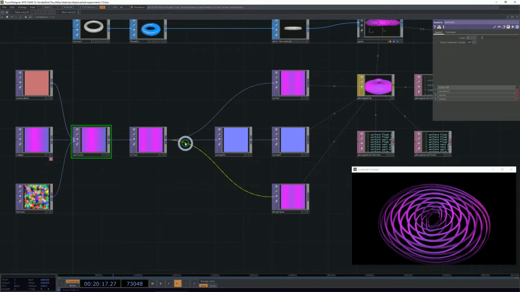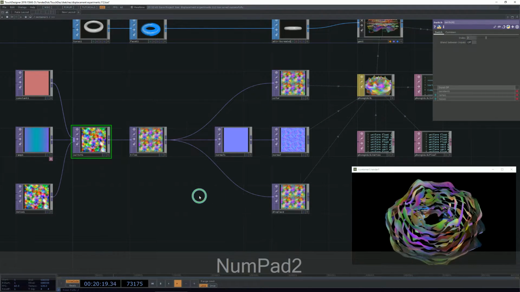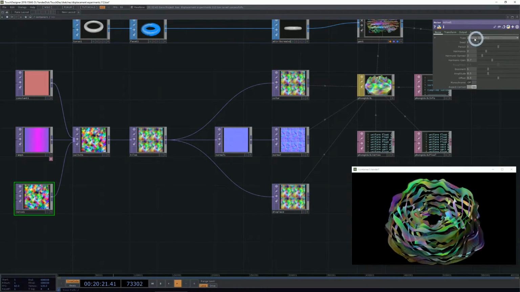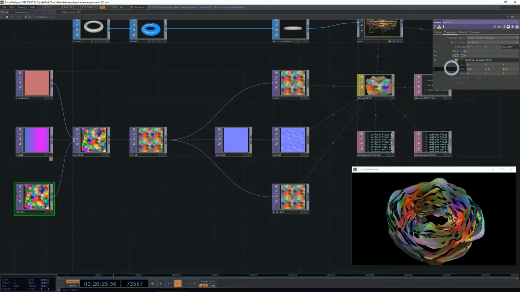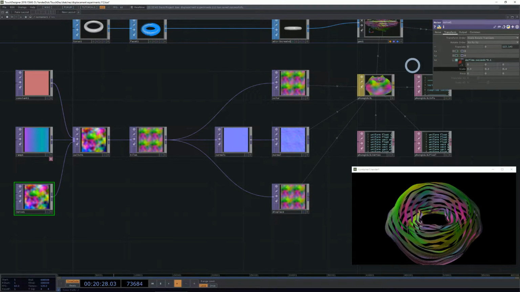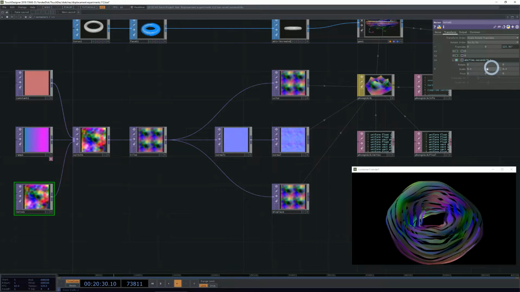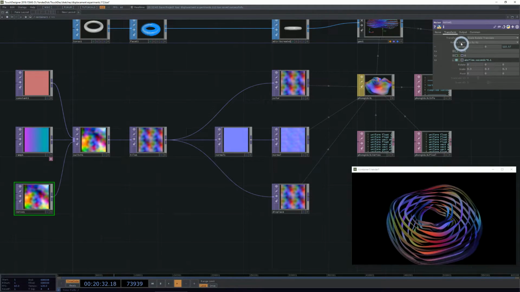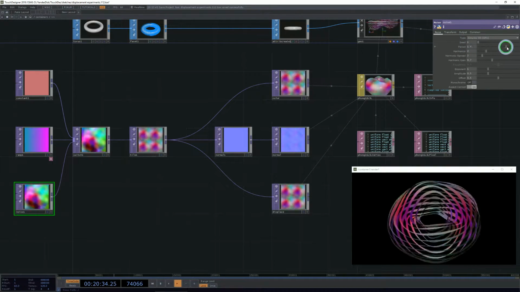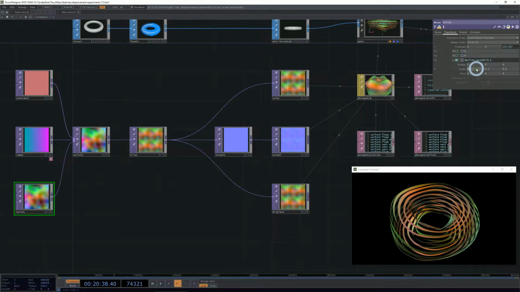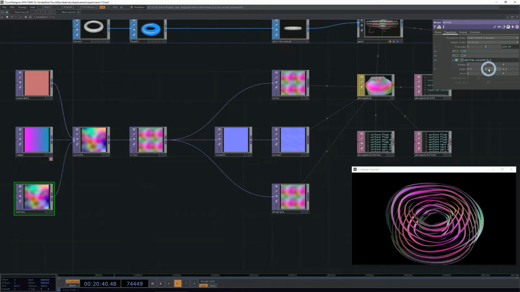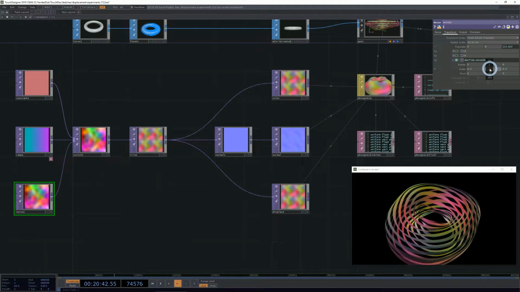And let's check it with our noise. Yeah, we need something lower noise, or even here. And you can also scale different kind of noise, different channels of noise.